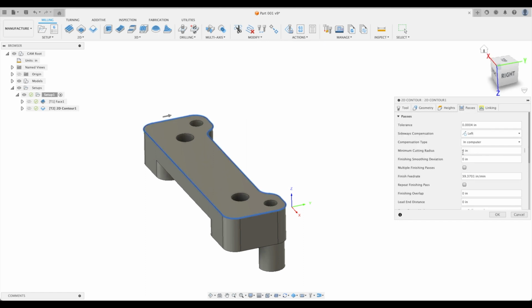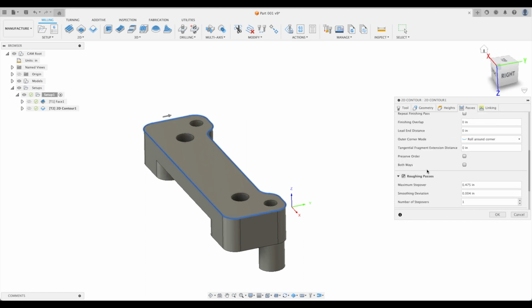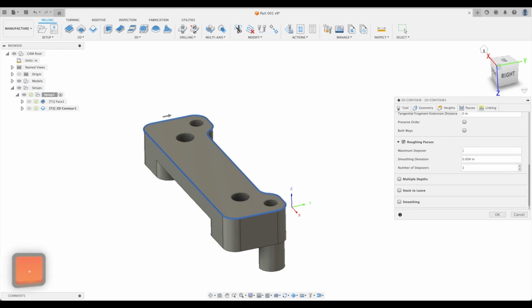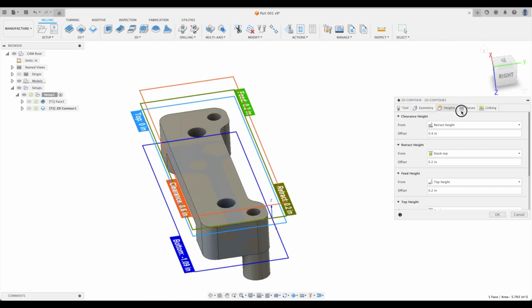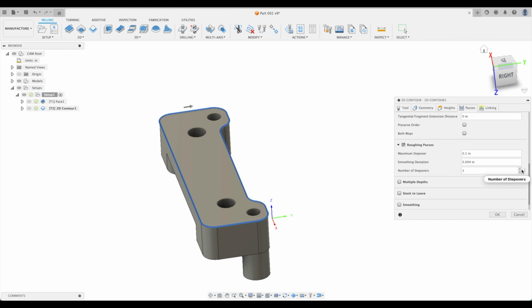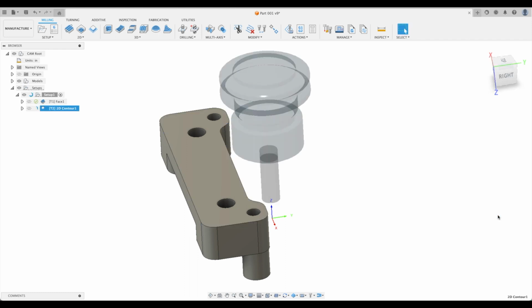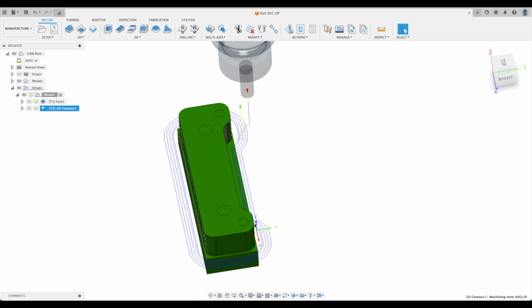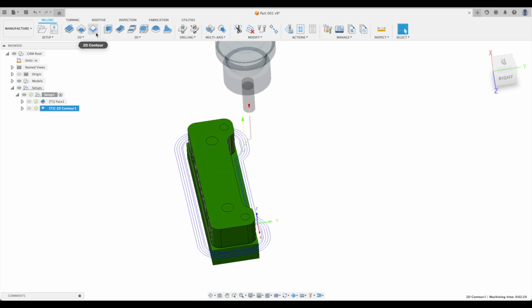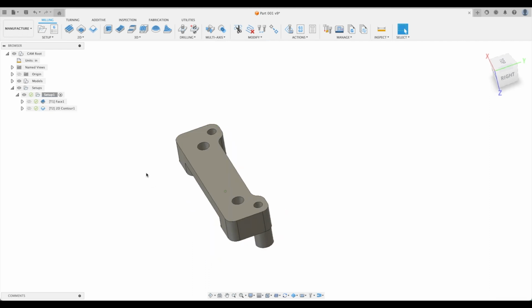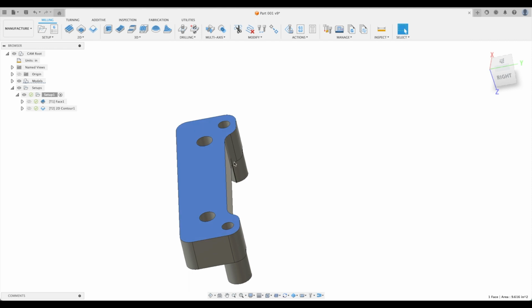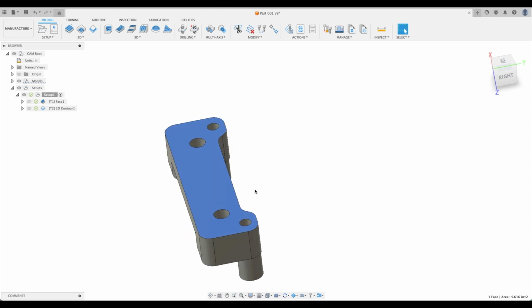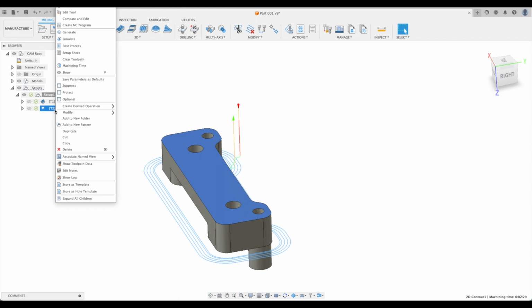If we go back to passes here, we can go to roughing passes and we could do a maximum step over. Well, let's go to point one. And sorry, let's go back there. And we're going to go to passes and number of step overs. Well, let's do 4 step overs at 100 thou. So look at this. We've got even cuts all the way around. This is what a 2D contour path does. But this is not right. We don't want that. Obviously, we wanted to spend more time in cutting this feature than we want it cutting the outside of the part. So let's just delete that.